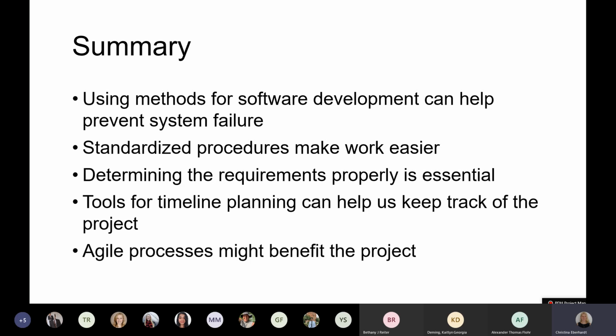There are multiple tools for timeline planning that can help us keep track of the project. For me personally, it's the network plan, but everyone has their own preferences there. And the agile process might benefit certain projects. It needs to be noted that agile is not always the solution.